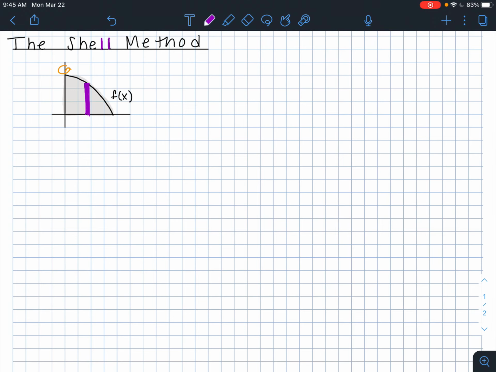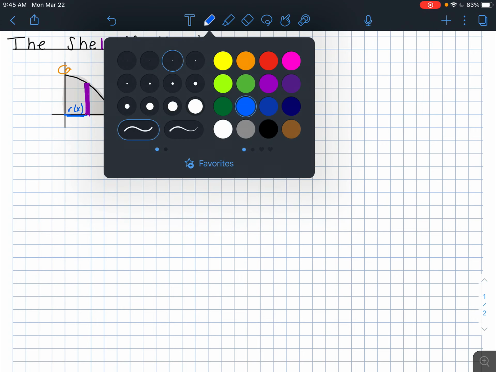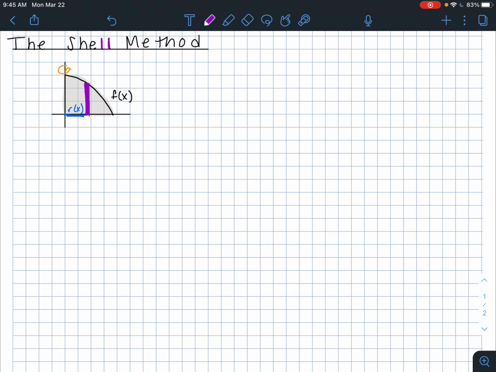So if I were to rotate this, I'm a certain distance away, and I'm going to call that my radius. But when I rotate this, I'm just going to draw it a little bigger. I'm going to ignore my really bad three-dimensional drawings. We essentially get this little shell. So the solid part is the rectangle that we would have rotated.